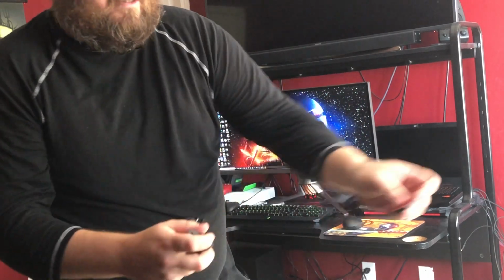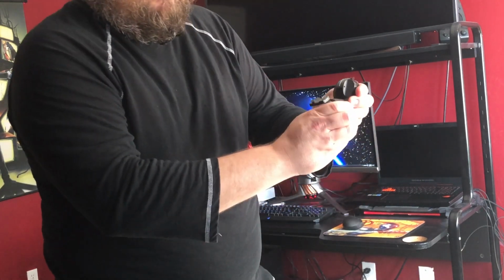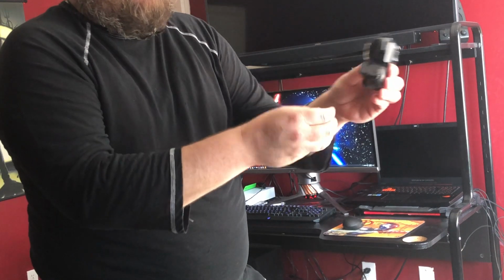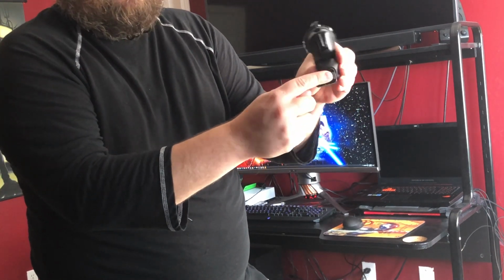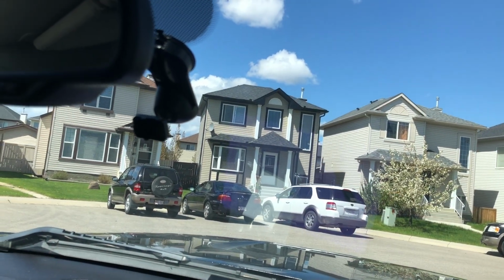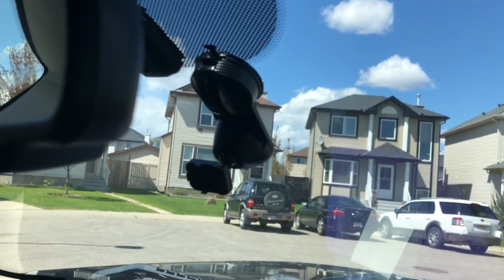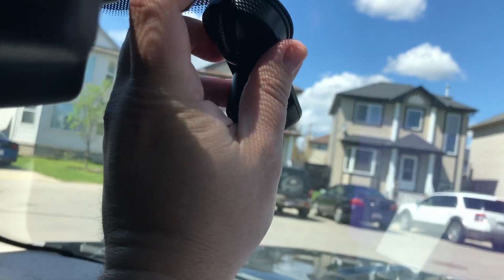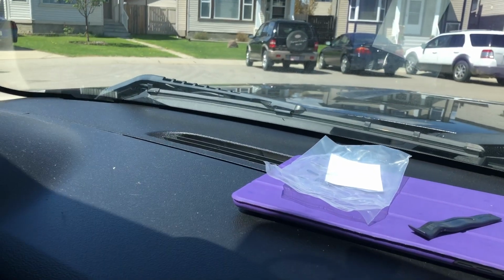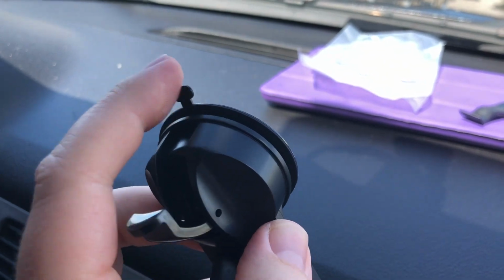So I was connected to the sticky pad, but I'm just going to ditch that for the suction pad instead, and easy enough, I can just switch between the two. And then you can see here on the mount is the part that will affix to the actual camera itself. I'm just going to show you really quickly how easy the suction cup mount is to put on. I've got it on here, but I'm just going to clip it off again. It has two locking mechanisms, this one here and also this one at the top for releasing it.